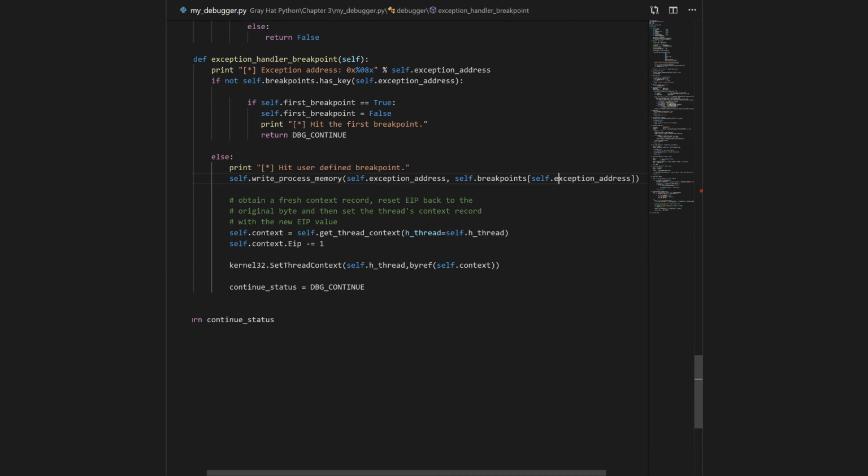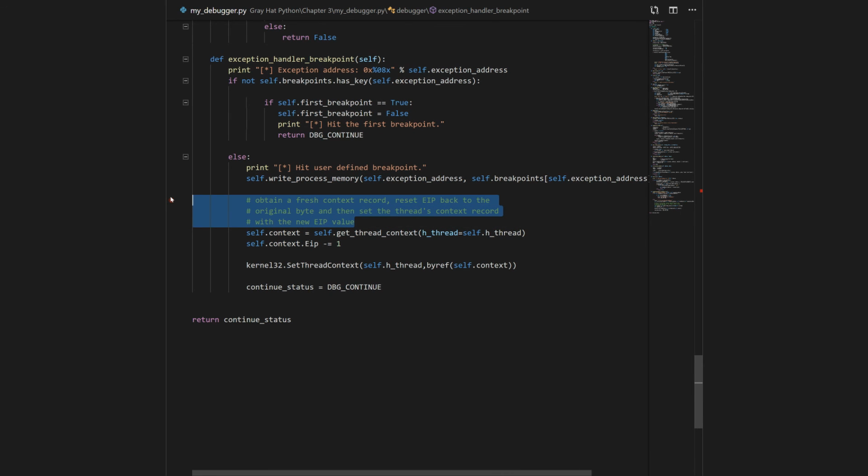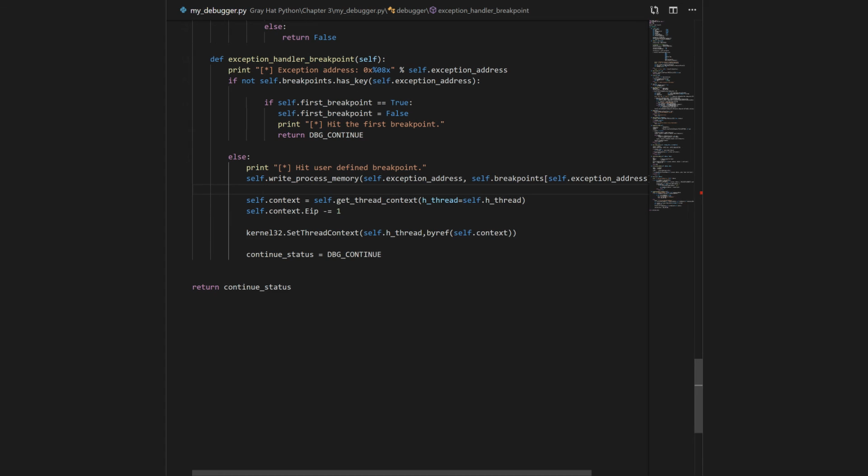Get the thread context. So this will be the amount of threads that we want to have. And then set the thread context, yep. And then continue status, and then continue. Alright.